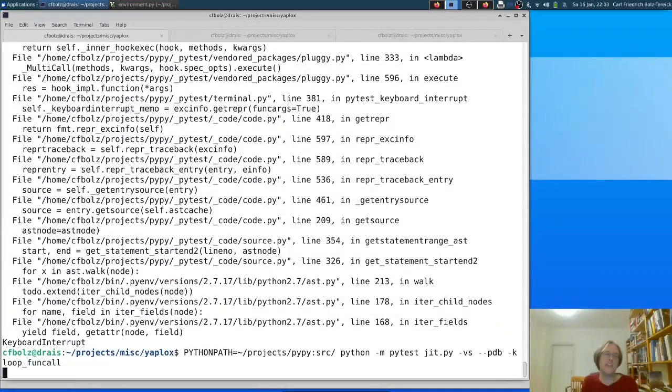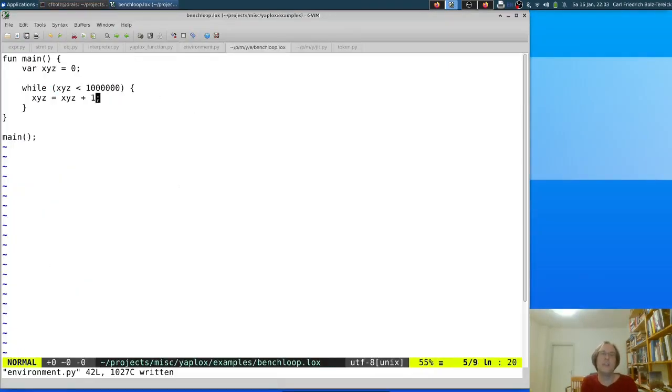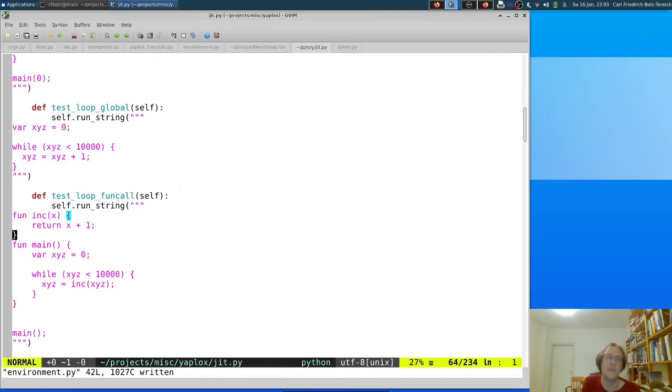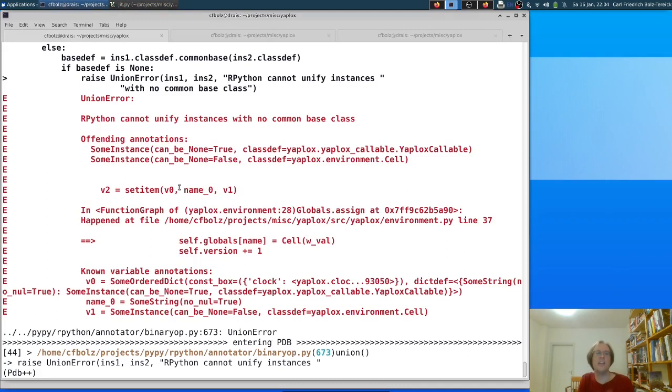Yes, if you always have a cell, then you lose the... Matti says, can't you always use a cell? That would already be an improvement, because you don't have a hash map lookup anymore. But it would still mean that you need to promote the function here, and you know less about this function that is really never overridden. So always having a cell would be fine, but having this two-stage thing where you eagerly introduce a cell but not immediately is already great.